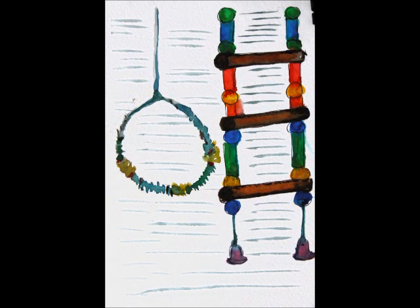There are 2 swings hanging from the ceiling of my cage. One is a 3-step ladder. The steps are short wooden sticks attached to 2 ropes with little wooden beads and blocks. From the bottom step of the ladder hang 2 small bells, which tinkle when I climb the steps of my swing. I love to climb up and down this ladder and to chew on the wooden beads. The second swing is a circle made of little wooden blocks. I like playing on this swing because it is challenging to keep my balance.